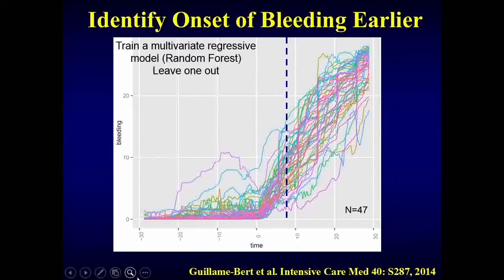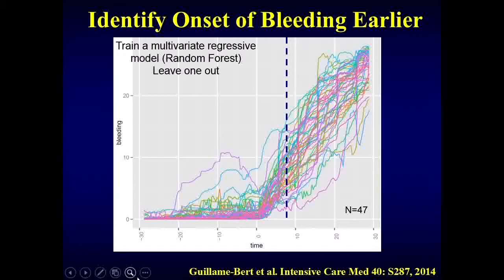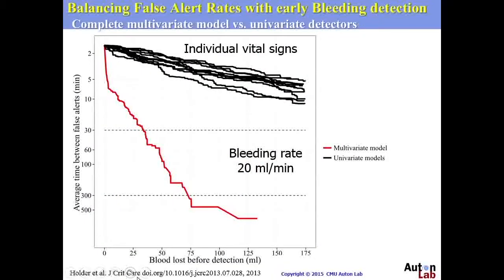So this is an example in our animal model in which we took a pig, in this case 40 pigs, and we turned on a pump and had them bleed at 20 mLs a minute. And the time that we were able to detect the bleeding is shown on this black line, because at that point I could see the heart rate starting to go up. Bleeding started here. But as you can see, with our anomaly detector, we could cut it from 7 minutes down to 4 minutes. Another way to look at the same data is to say, how many false alerts do I have versus how soon when the bleeding starts do I get?